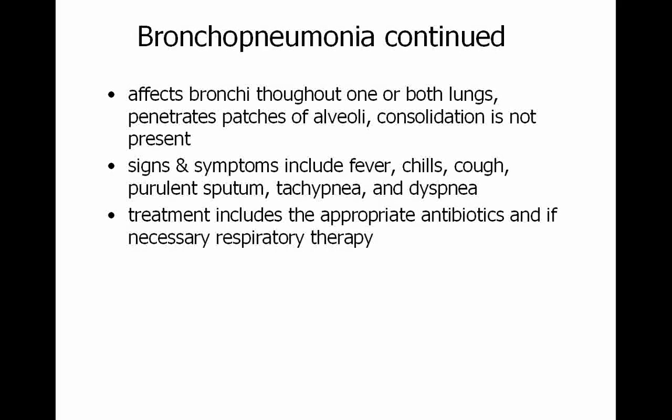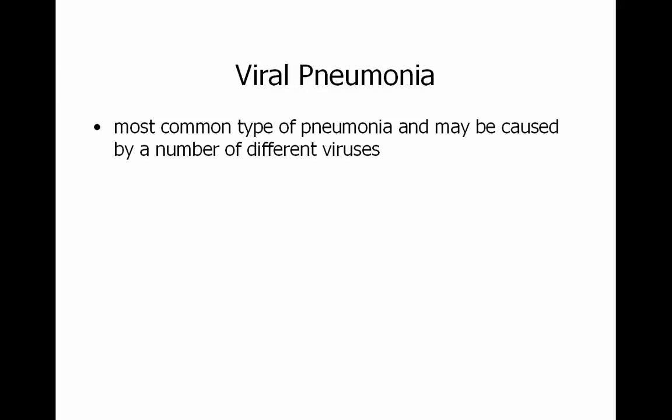Signs and symptoms, again, the fever is going to be present with any of the pneumonias, the chills, cough, especially in bronchopneumonia. Purulent sputum is usually seen. Tachypnea is rapid breathing, and dyspnea is, again, the difficulty breathing. Treatment's all about the appropriate antibiotics that could be identified by that culture and sensitivity study. Respiratory therapy may or may not be needed.